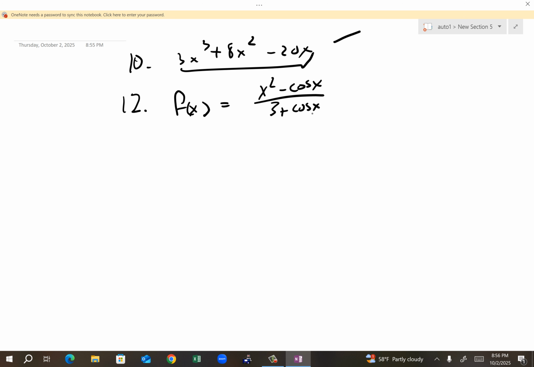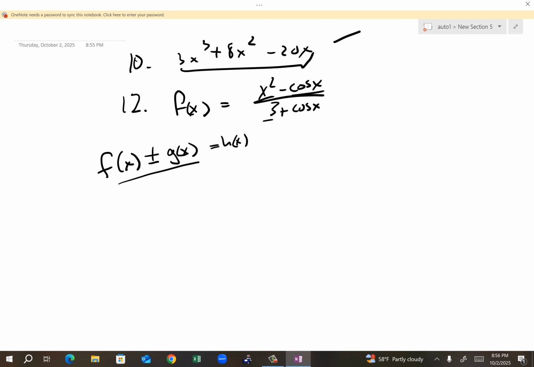Is it continuous? Well, let's start with the numerator. Is the numerator continuous? Well, it turns out if you have f of x, it's continuous, and you either add or subtract g of x, which is also continuous, the sum or difference will always be continuous. Yay! X squared, polynomial, continuous. Cosine, continuous. Continuous minus continuous is, wait for it, that's right, continuous. That's hot, okay? But about the bottom, well, 3 technically is part of a polynomial, but it's also linear, so whatever you want to call it. That's continuous, plus cosine, also continuous. Hey, we're good. Now, that is, of course, theorems, as I said, 2 and 3.